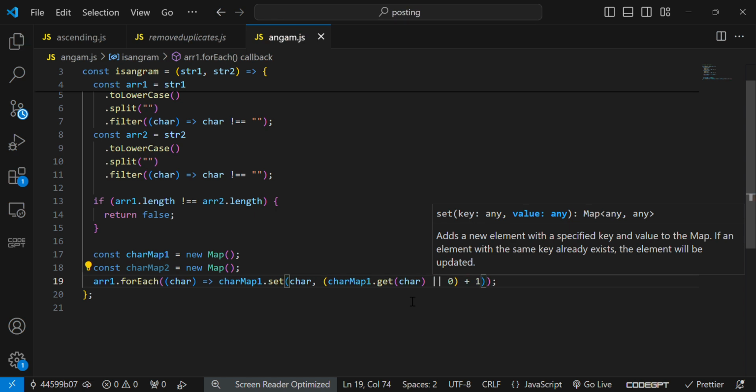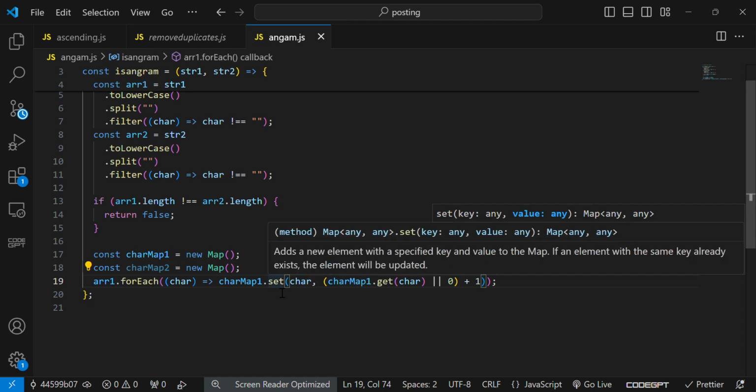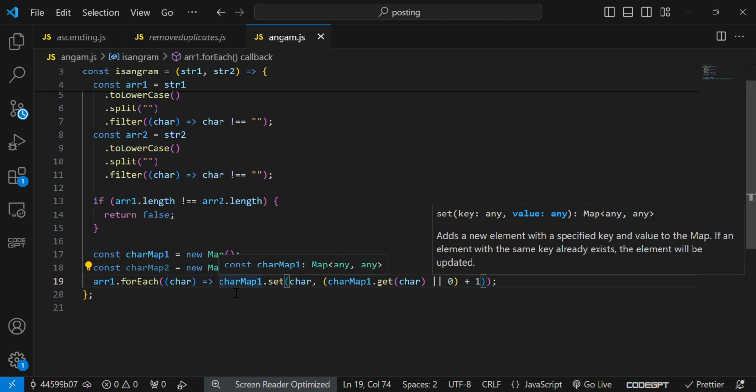This simply retrieves the current count of the character.